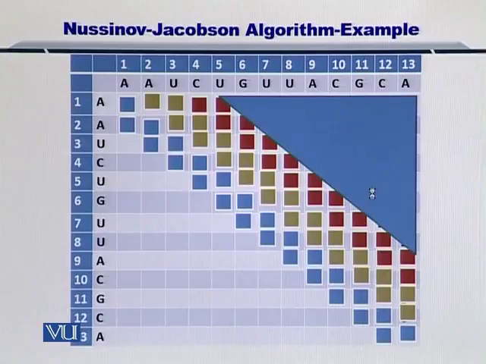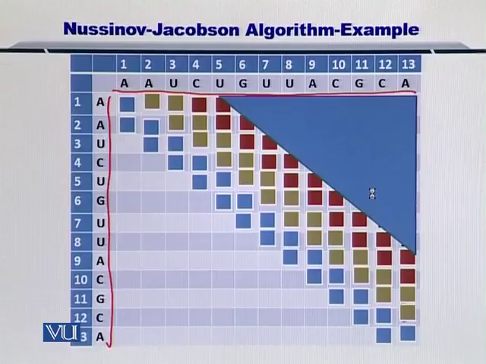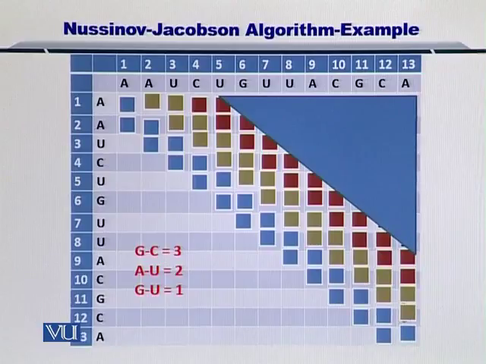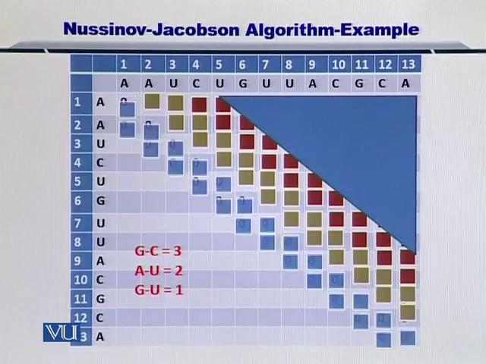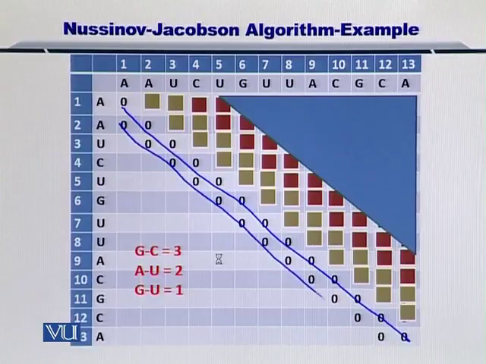By looking at this matrix, you can observe that the RNA sequence has been placed on top as well as on the left side of the scoring matrix. The coupling energy between G and C is assumed to be 3, the coupling energy between A and U is 2, and between G and U is 1. We abstract the energy given out as a result of coupling these nucleotides by 3, 2, and 1. Next, we initialize the diagonal of the matrix as well as the lower diagonal.